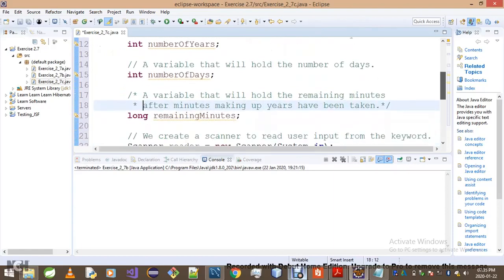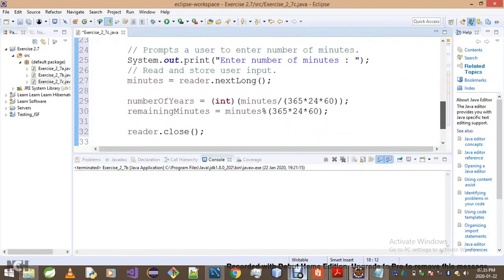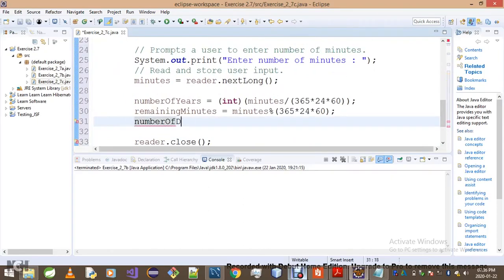Okay, we're good. So right now what we do is we simply go number of days is equal to remaining minutes divided by, because we want to know how many minutes we have in one day.